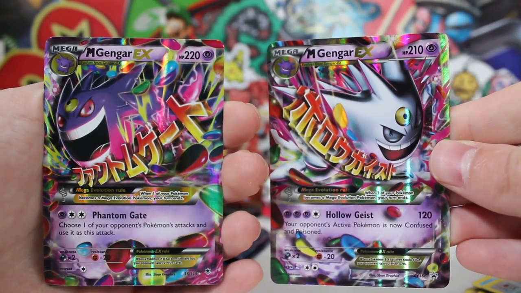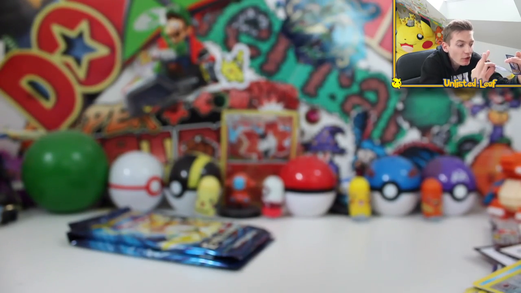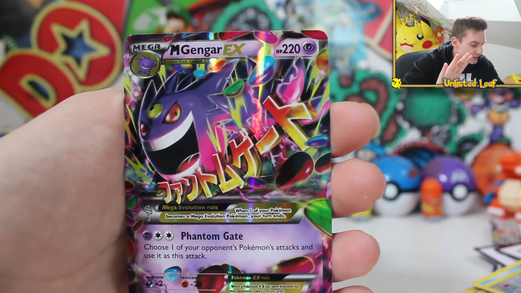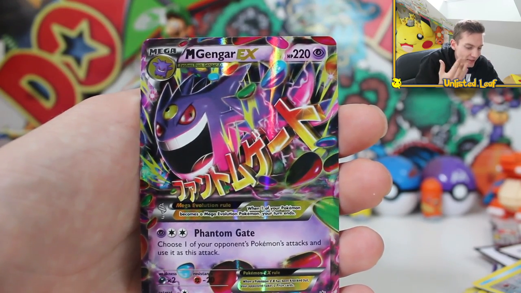What the heck? And it's a hat trick. That was a legitimate hat trick. We've just gone and pulled bang, bang, bang. Evolutions is next, and we still need a bunch of EX cards, so things are looking good. And even the regular rares being basic cards, that's bonkers.